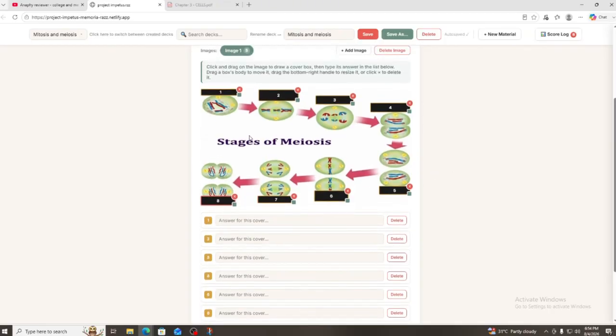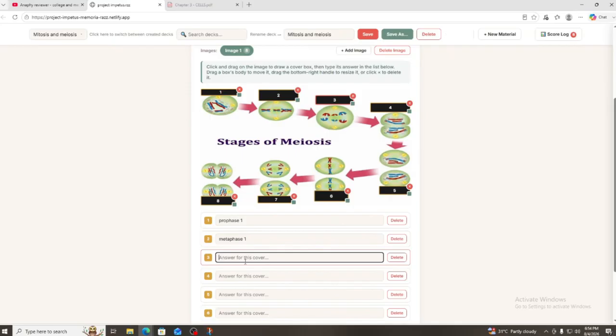Okay. This one, number 1, is prophase 1. Am I right? Yeah. Number 2 is prophase 2. Number 3, no. It's metaphase 1.